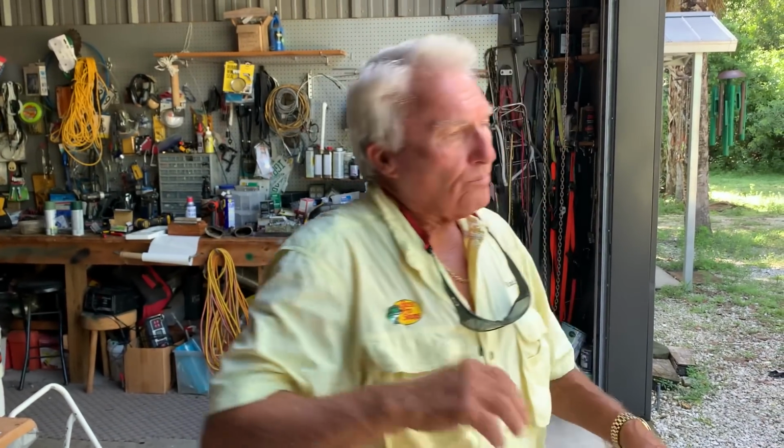In the meantime, we flooded. I had bass in my backyard out of this canal, right here 10 steps from where I keep my boats in the back end, and there were bass swimming around and everything else. It was just a flooded up mess. So that's what we have here in Florida to work with. We have all the stuff ready, and generators ready, and boards ready to put up on the windows, and we're going to have to get to work to do that. So I'll let you know next week how we fared with the storm.